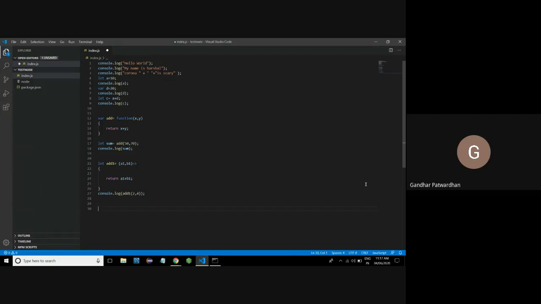Now, those who have never used Node or JavaScript, this would be some new syntax. Did you guys try?